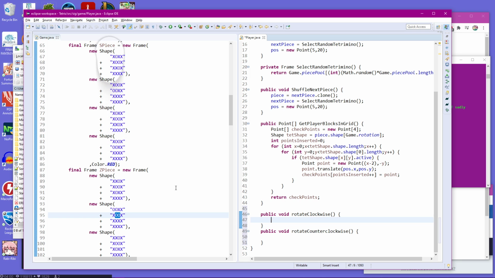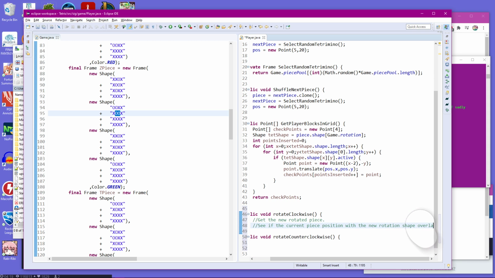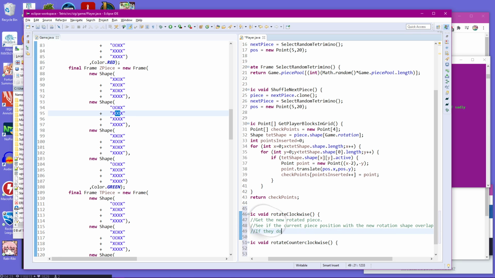So, the rules of rotation are: get the new rotated piece, see if the current piece position with the new rotation shape overlaps any active squares. If they do, try to shift the piece one left and compare again.